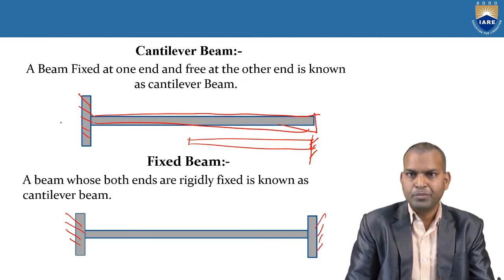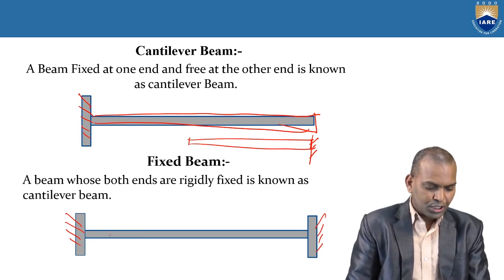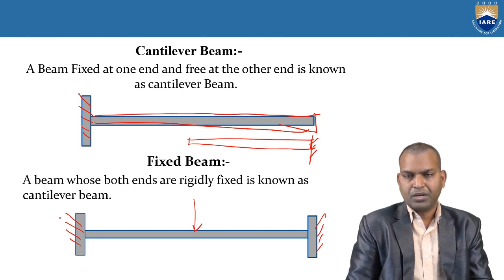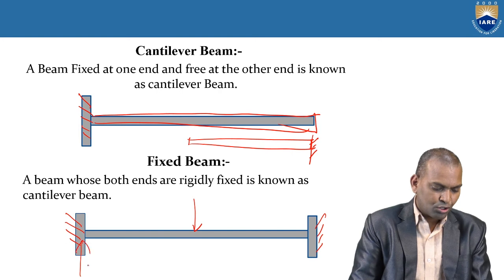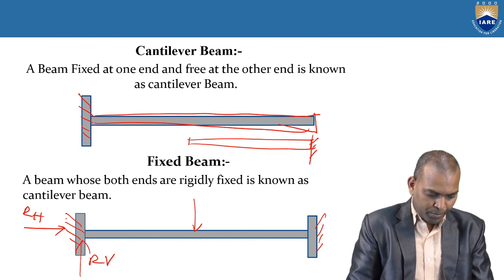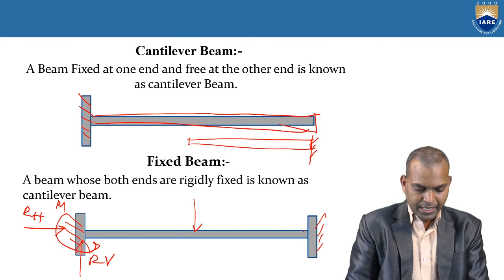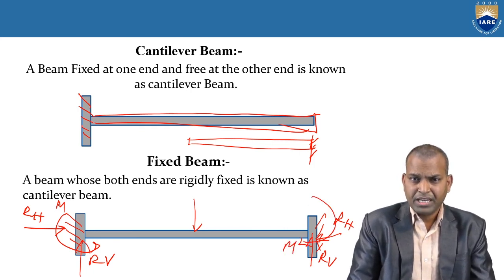How many reactions will act in the case of a cantilever beam and in the case of a fixed beam? In the case of a fixed beam, it depends upon the load. There are types of loads, which come under another topic. But here, how many reactions are going to act? One is the vertical reaction, another is the horizontal reaction, and the third is the moment reaction. Similarly, here also there is RV and H, the horizontal reaction, and another one is the moment reaction. There are 6 reactions we have to find in the case of a fixed beam.